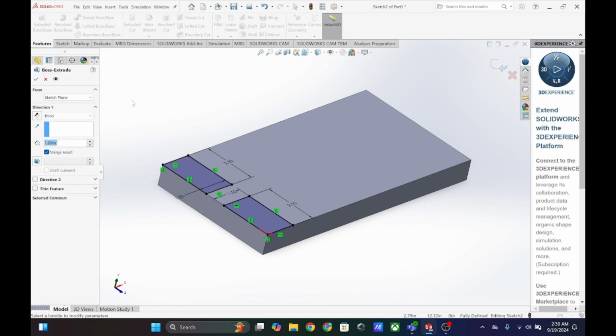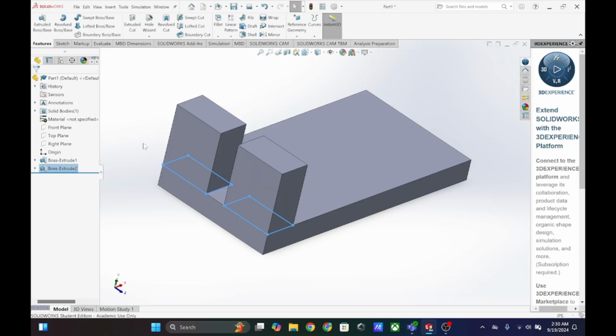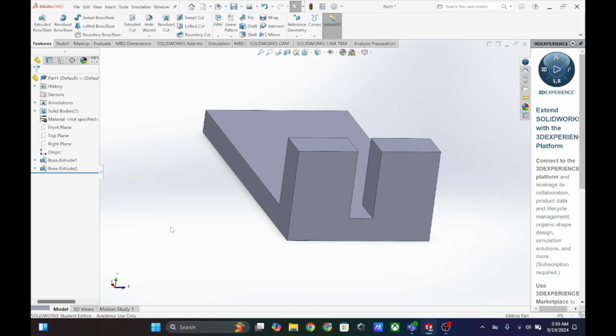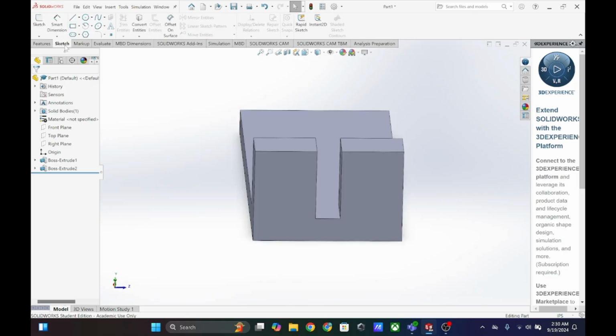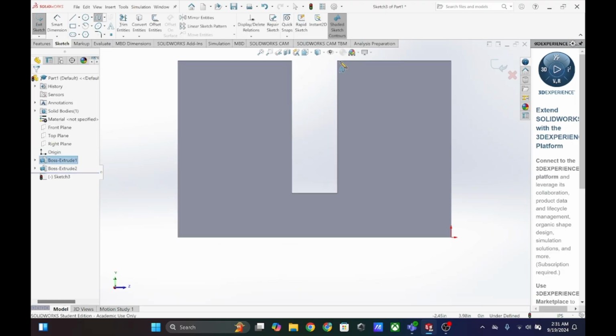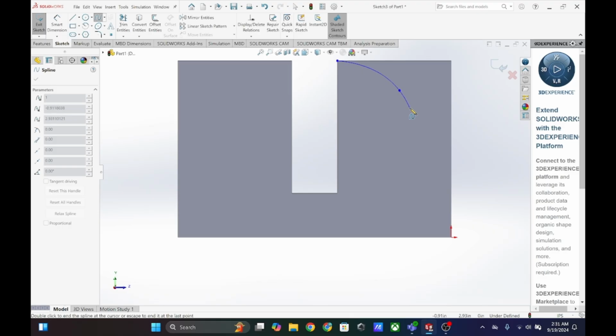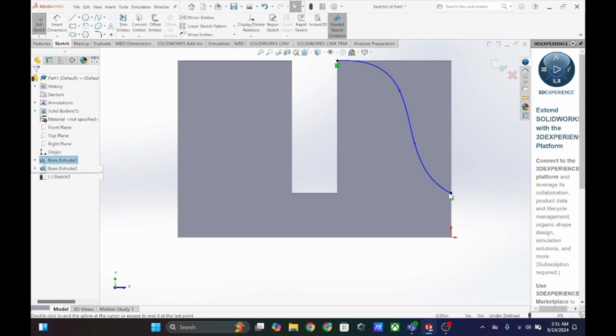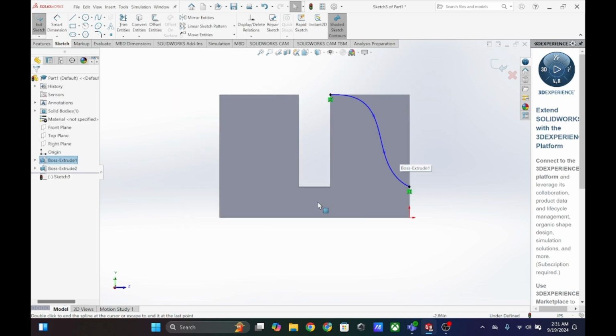So let's go into features, extrude both sides, and set this to 3 inches like so. Great. Now we are going to use a sketch tool called Spline. This is something we have not done before. So let's go ahead and go into Spline. And you're going to get to be a little bit creative with this. You're going to select the top corner. We're just going to drag it out like so and add a little bit of geometry. You want to make sure that the end point is at this orange dot right here. That will align it to the base of the sketch, at least the sketch surface.